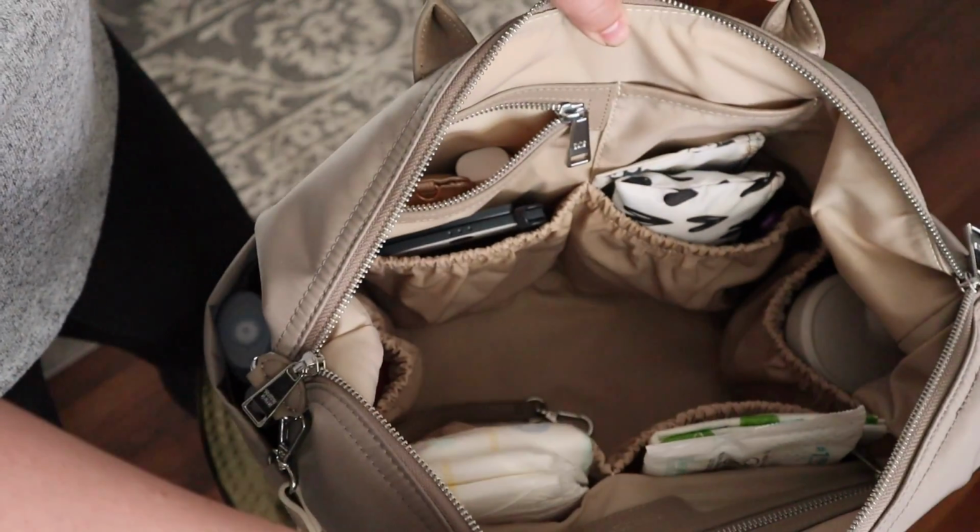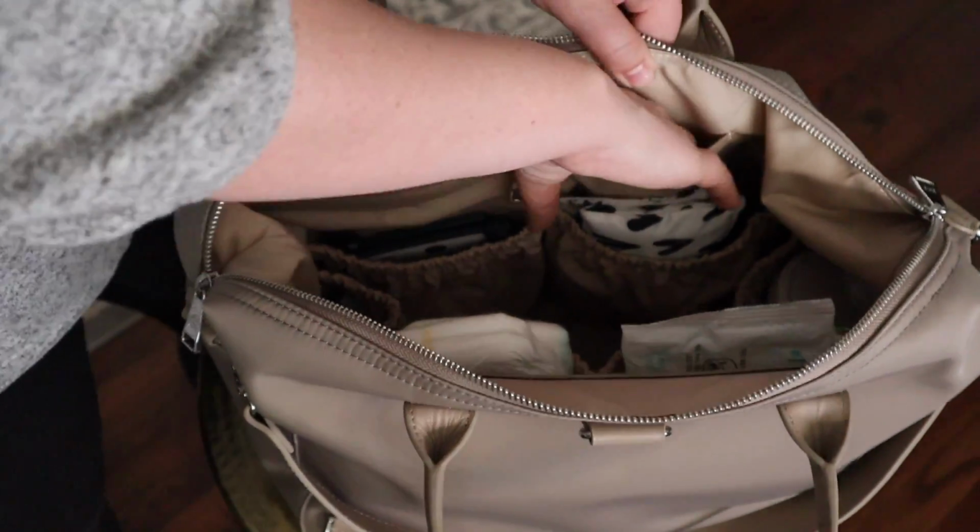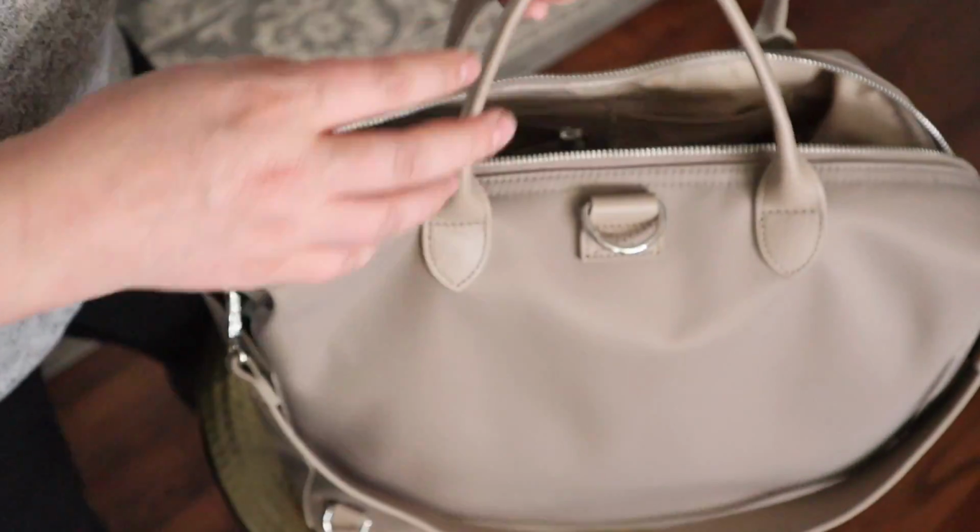That is everything in my bag for day to day. It stays so light. My sunglasses fit here. They're not in here right now, obviously, but it's just perfect.